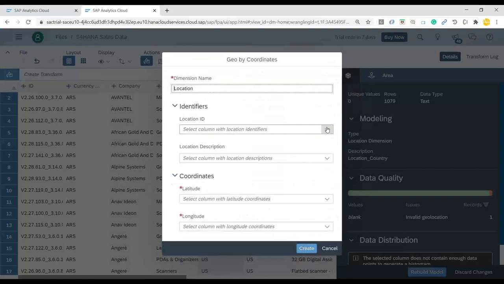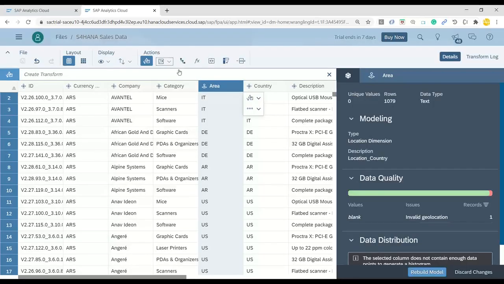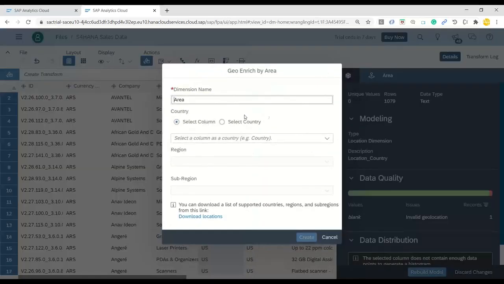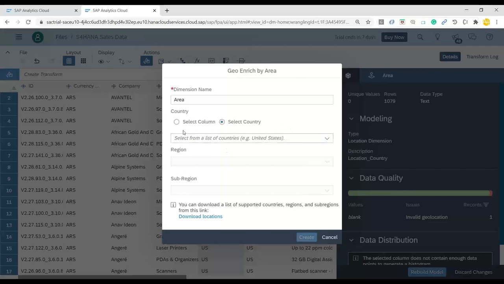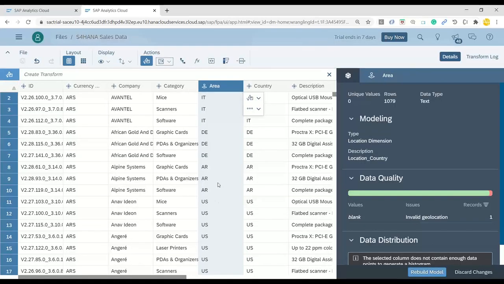Let me see if we have latitude, longitude also. We don't, so we cannot do this geo enrichment. We can only do it for one country at a time. If you want to do geo enrichment, we can do it only for one country at a time, else we have to have the exact country name. We don't have the exact country name, we have only the two-digit country code. So we'll not be able to do that for this data actually. So I can delete this.